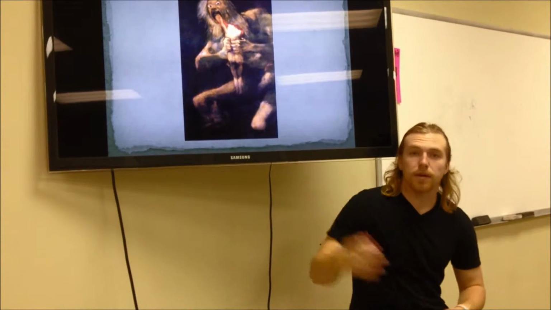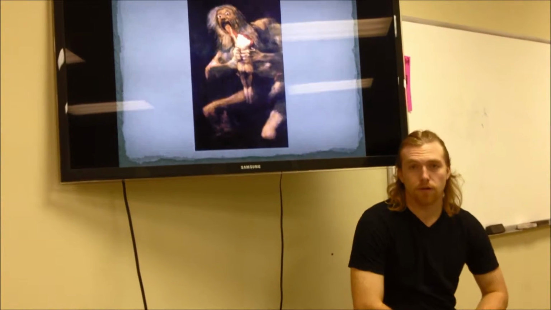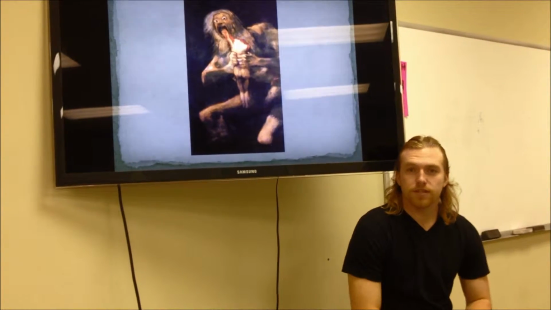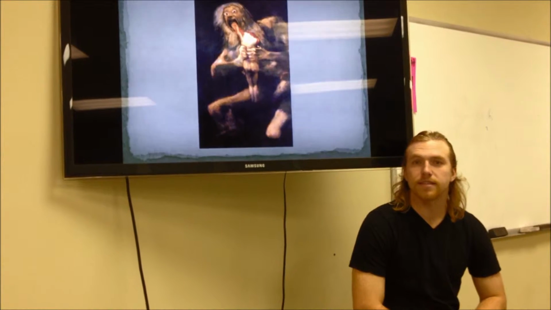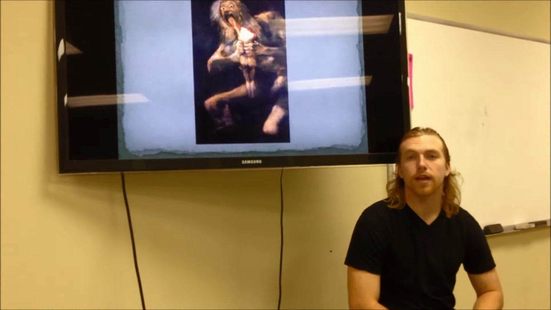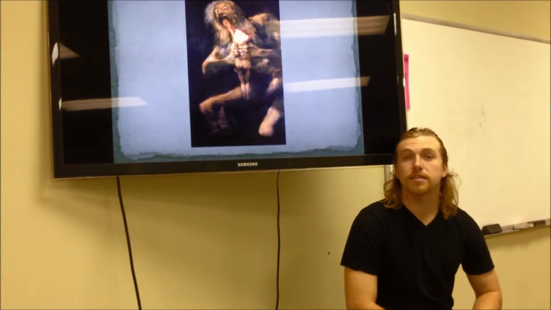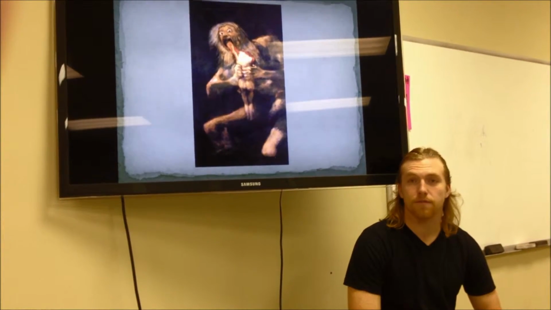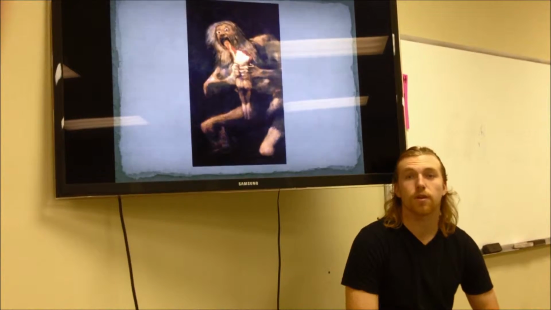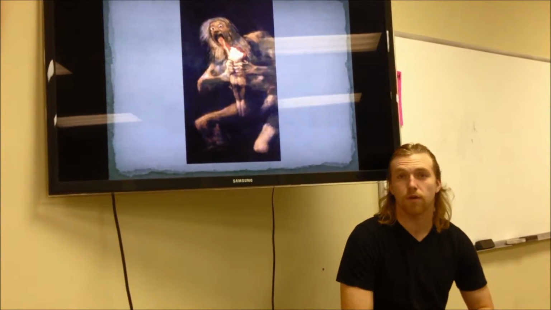So now this is our third piece here. This one is called Saturn Devouring His Children. Francisco Goya painted this from 1821 to 1823 in his home in Madrid. It was on the wall, but since then, the oils and part of the wall have been transferred onto a canvas for storage, and so that more people can look at this wonderful piece of art.